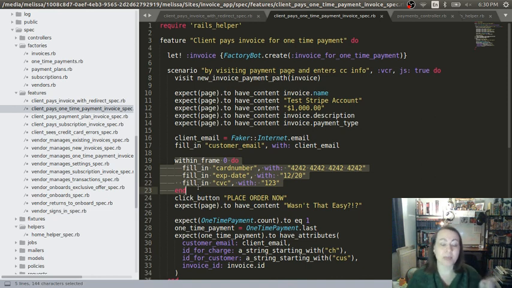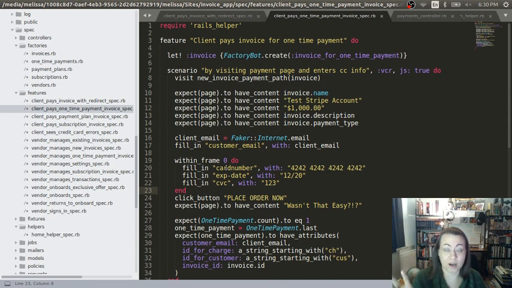So maybe this is it. So I was having trouble when running the whole suite. Capybara wasn't able to find the frame, because you saw when it was running through using Selenium, I'm using a JavaScript, what do you call it?